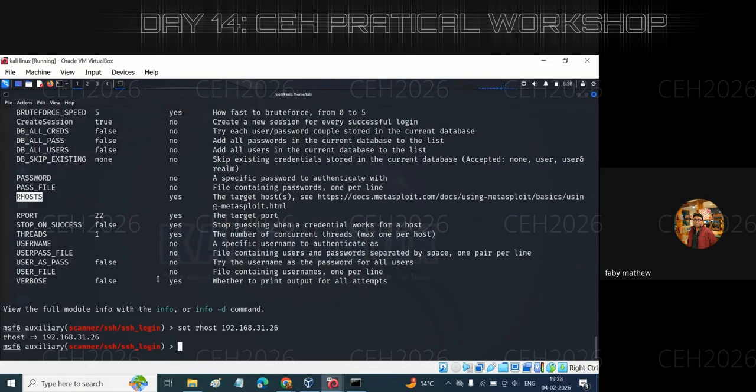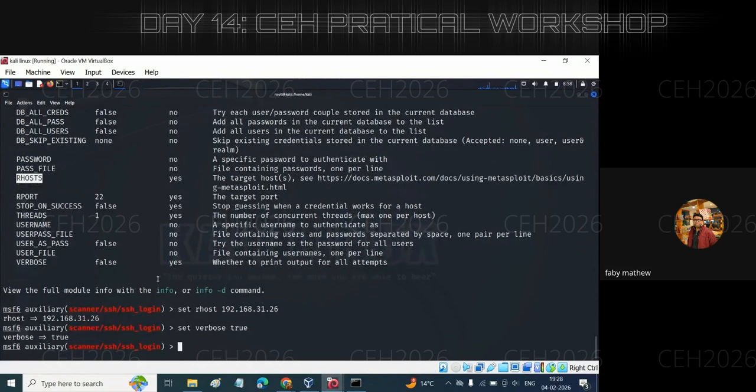So set verbose true. Then username: for which username do I want to attack? Suppose I want to attack the Ubuntu user. set username ubuntu.